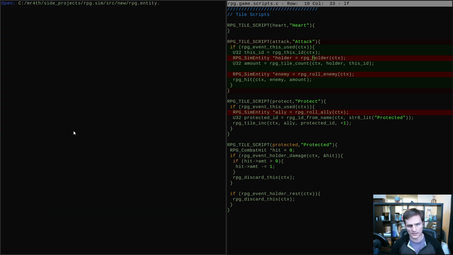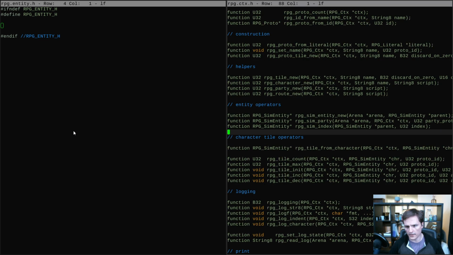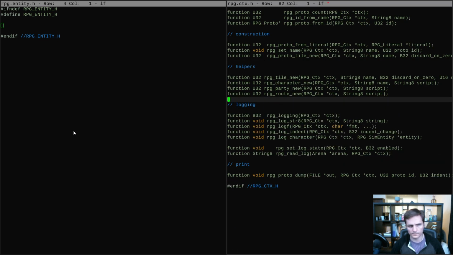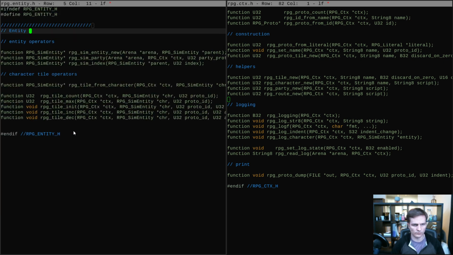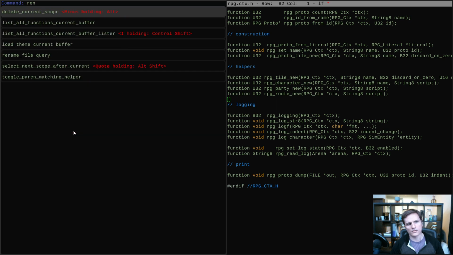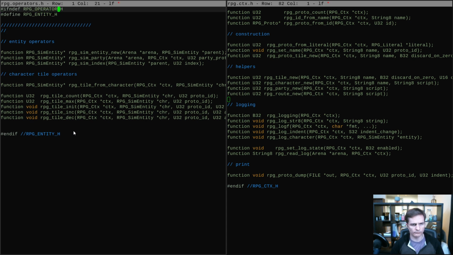Dot entity dot h is going to look like this now. Well, this isn't the right name. Dot operators dot h. Operator functions.